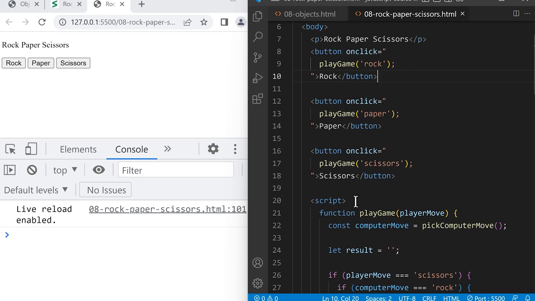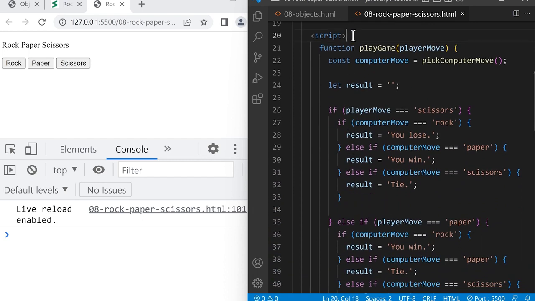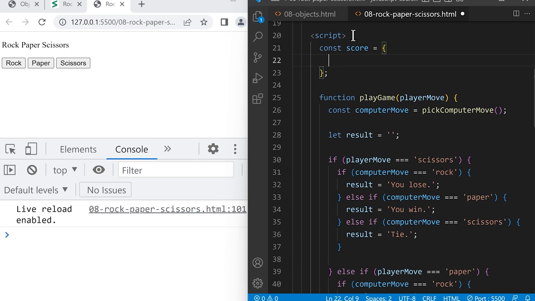Let's go to our script element, and at the top, we're going to create a variable for our score using const score and make it equal to an object. And inside this object, we're going to have the property wins. So this will keep track of how many wins that we have.